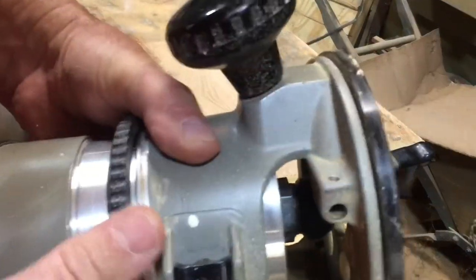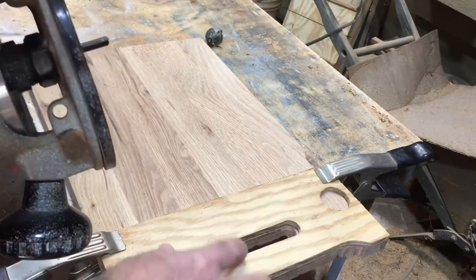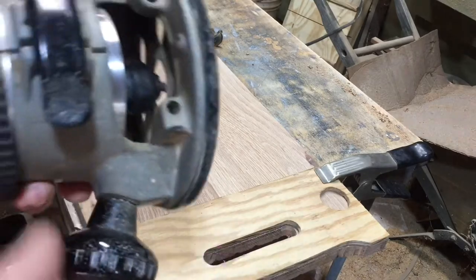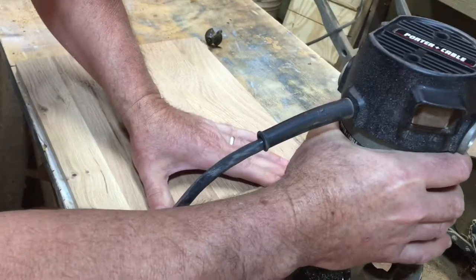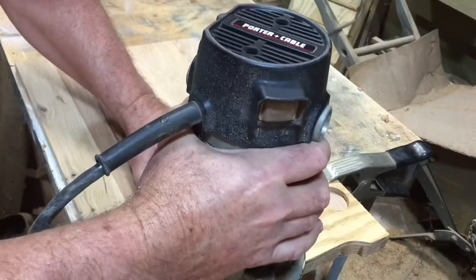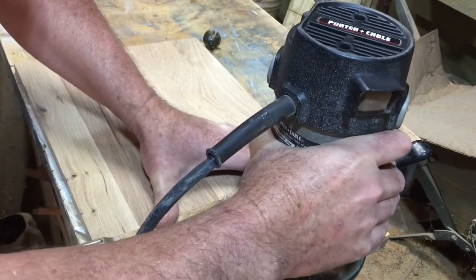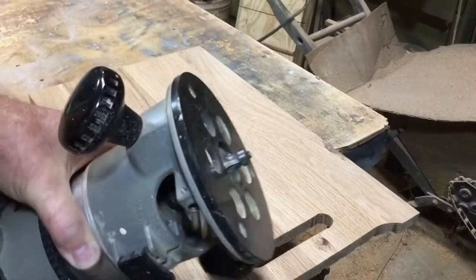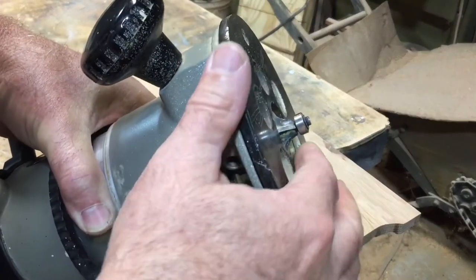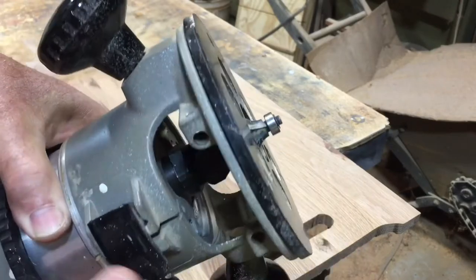Okay, we're going to use this straight router bit and this board as a template to cut this handle hole out. Okay, so now we're just going to round over the edges with this round over bit.